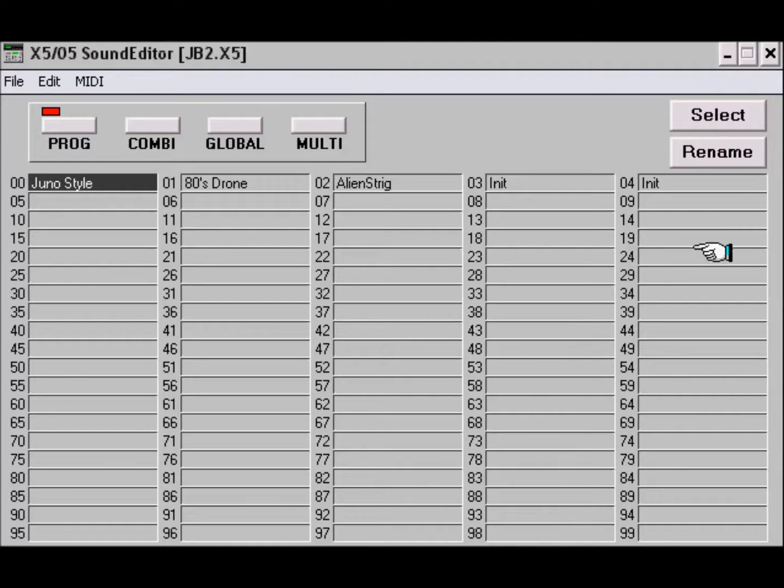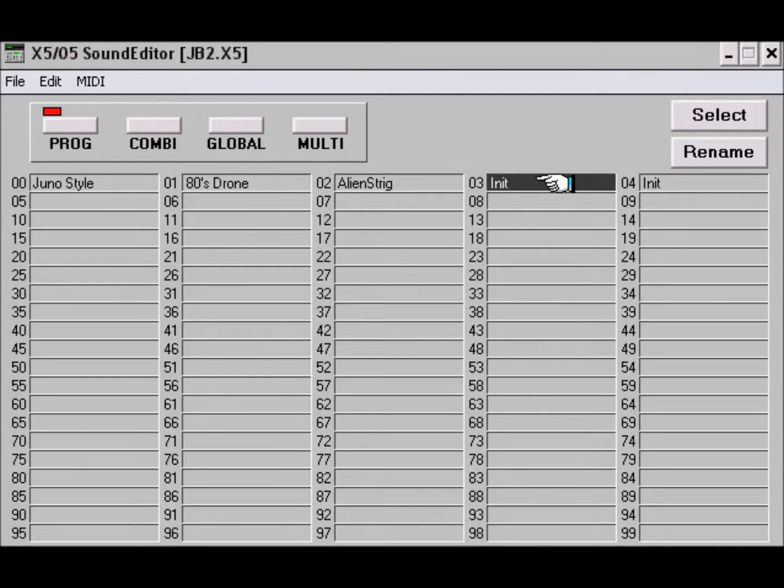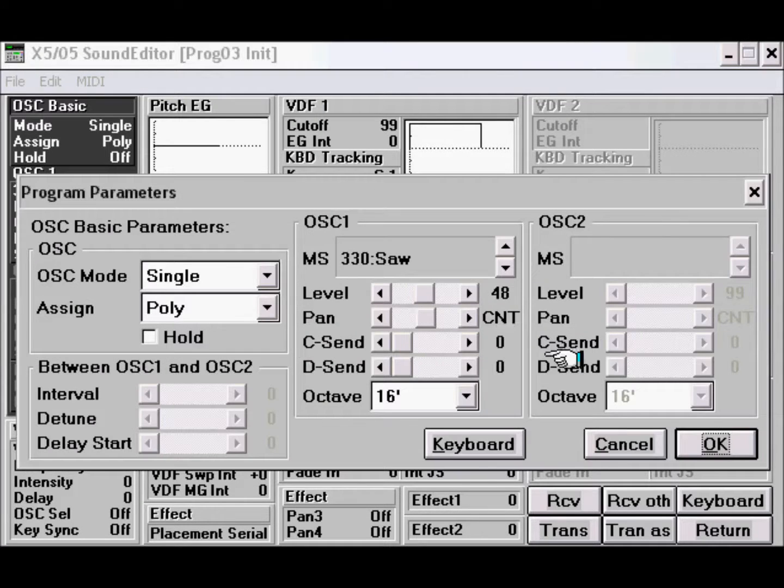So I'm going to program that now for you, and so we're going to need an INT. So let's have a look. So we're going to need to double that up. And I'm going to lower that saw down on oscillator 2 to 28, like so. Create a sort of detune effect now again, like we did on the synth bass. It's pretty good. Let's see what a delay does. I'm sure that'll take effect eventually.